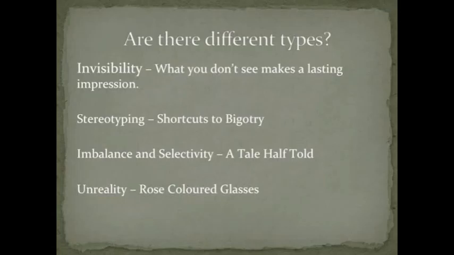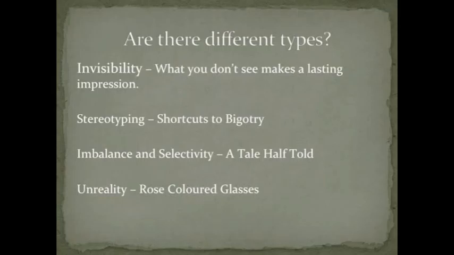There are several different types of bias in history. Let's have a look at what these are. Invisibility. The most fundamental and oldest form of bias is the complete or relative exclusion of a group. Shockingly, many history textbooks published for the 1960s would leave out information that had to do with African Americans. Now, although our history books are improved, information about people with disabilities and also homosexuals have been left out.